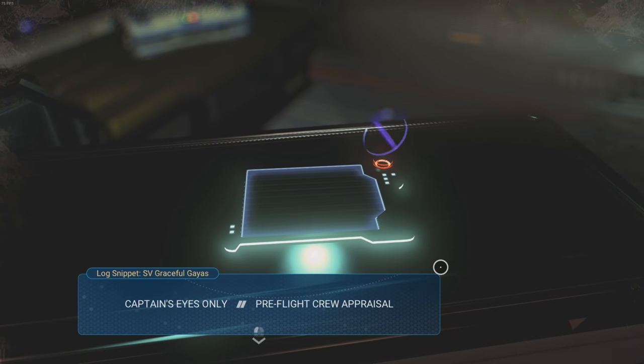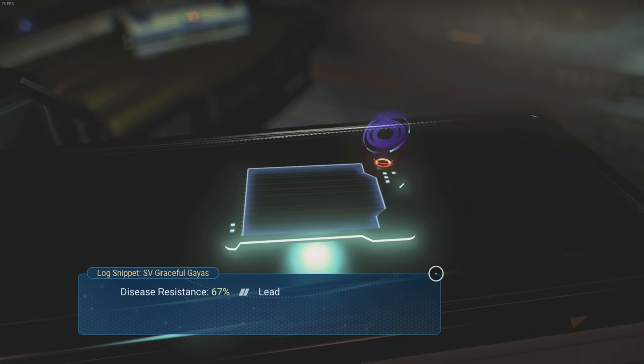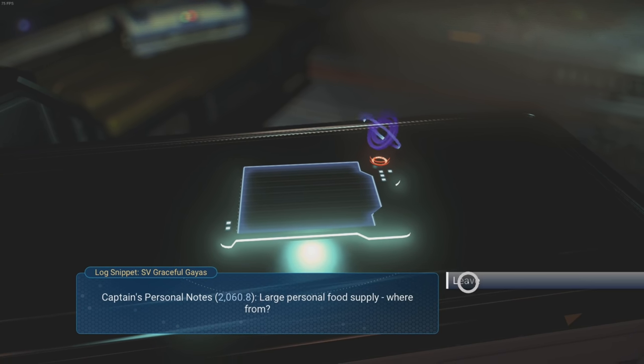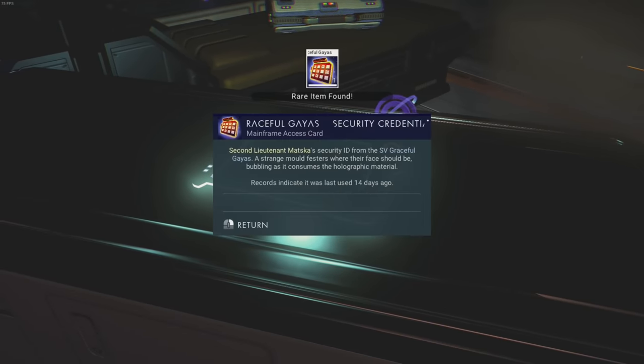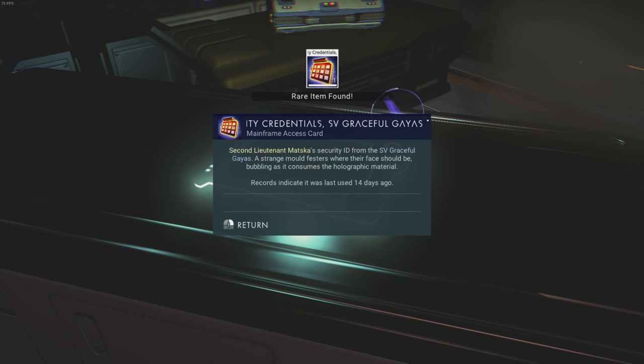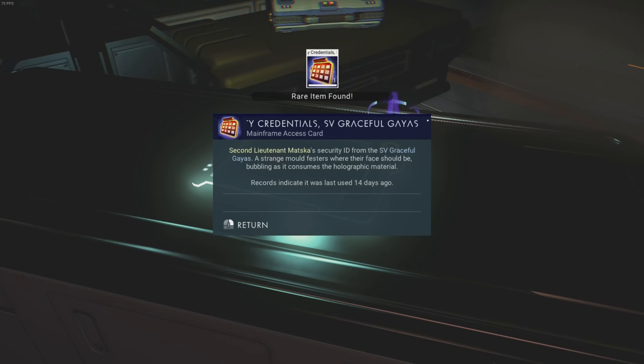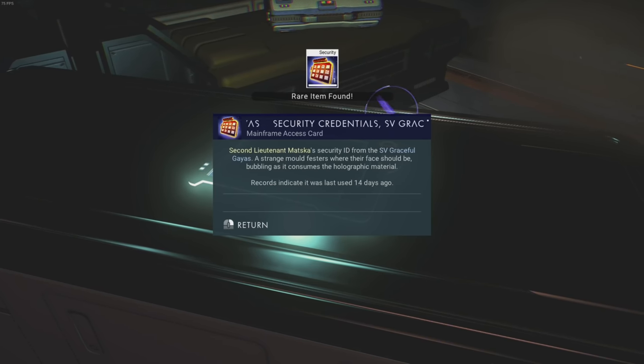Okay, we got some more data. Captain's eyes only, pre-flight, yep. Disease resistance, leadership potential, blah, blah, blah. Okay. Oh, addendum. Large personnel food supplies, where from? What? Rare item found. What is this? Security credentials, SV Graceful Gaius, Second Lieutenant Matska's security ID from SV Graceful Gaius. A strange mold festers where their face should be, bubbling as it consumes the holographic material. Records indicate it was last used 14 days ago.